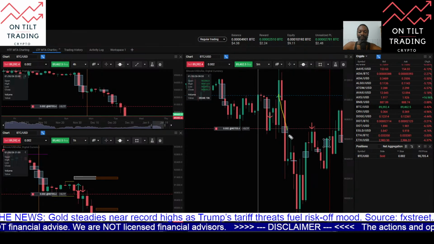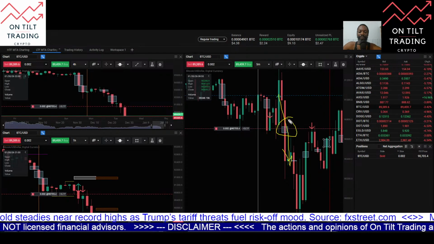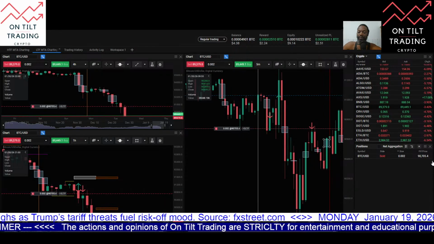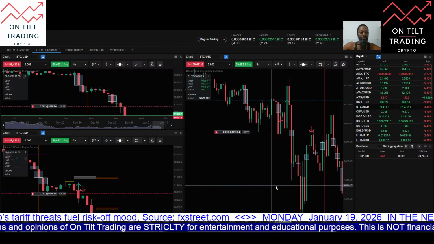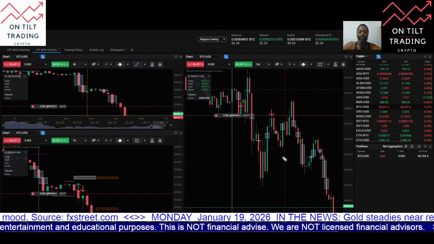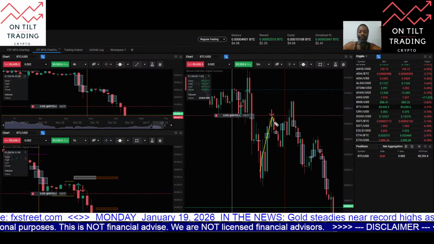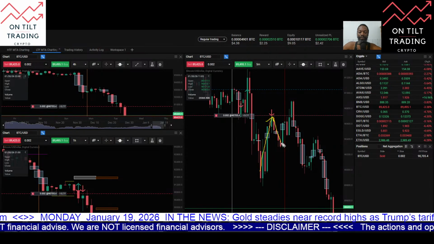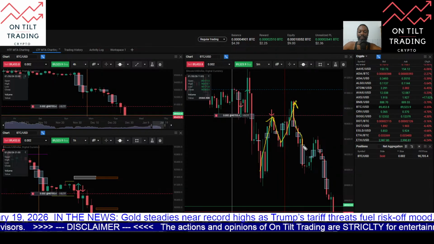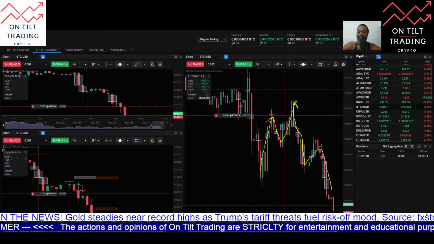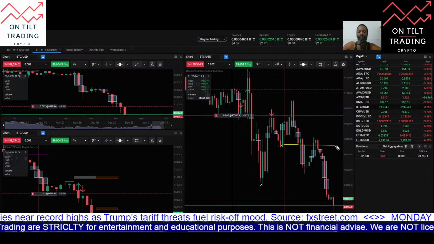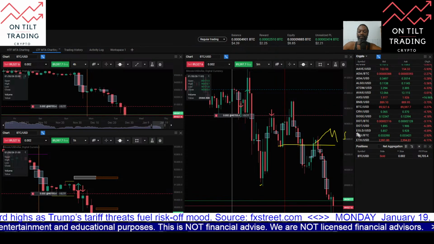And then price redelivered to the sell side, puts in another bearish fair value gap here. I was able to take an entry as price pulled back here. Price redelivered to the sell side, pulls back again. And now you can see price delivering here to the sell side, here at this level, putting in a market structure shift here to the sell side.